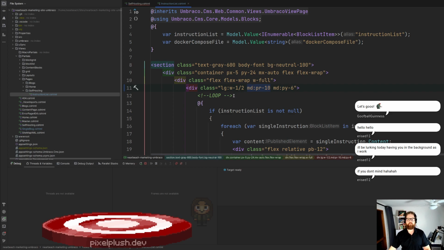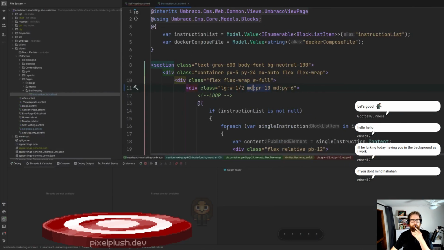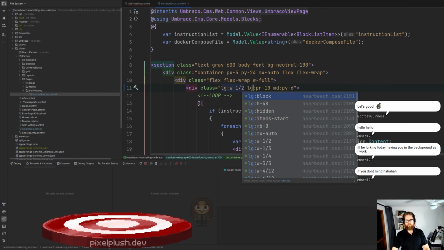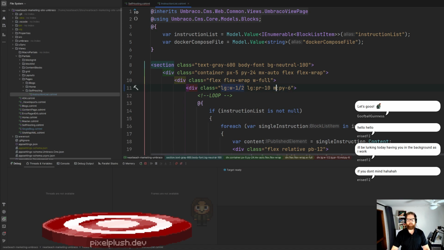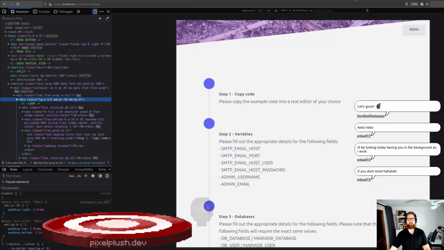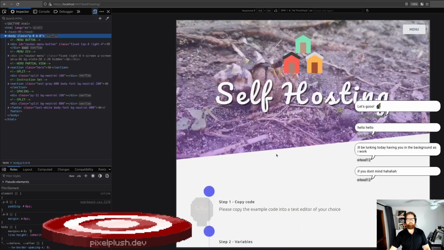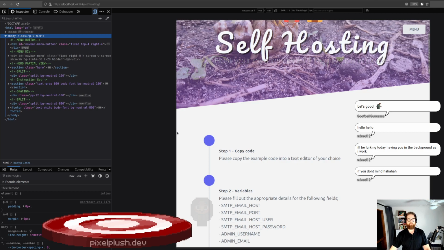Padding right to be 10. Yeah, that's definitely going to have to go large. And then the padding top, the Y. Okay, cool. We'll go back here. We'll click refresh. So everything's come out really looking a lot nicer now.